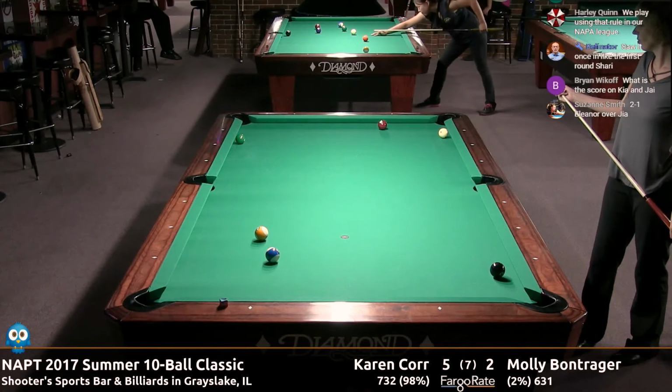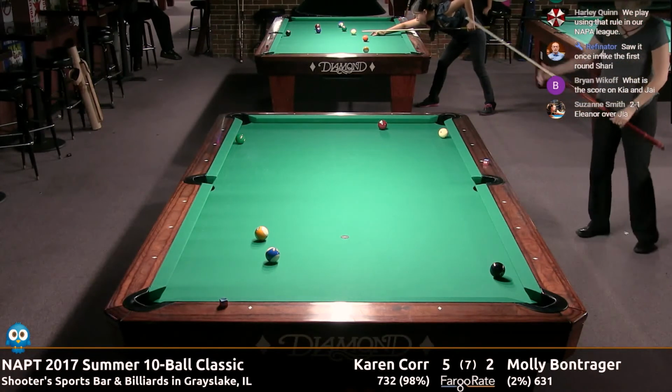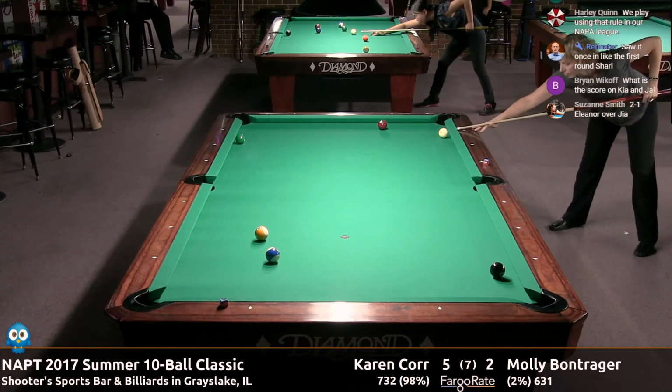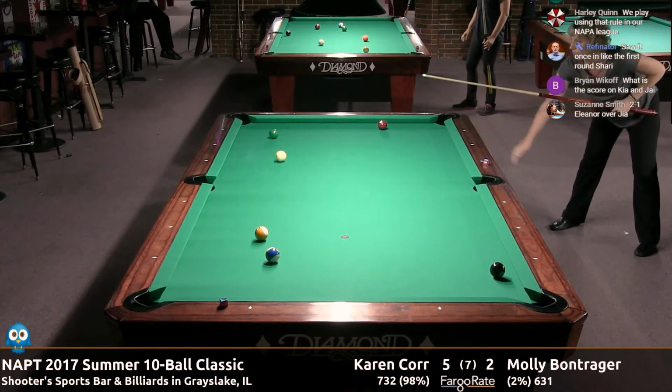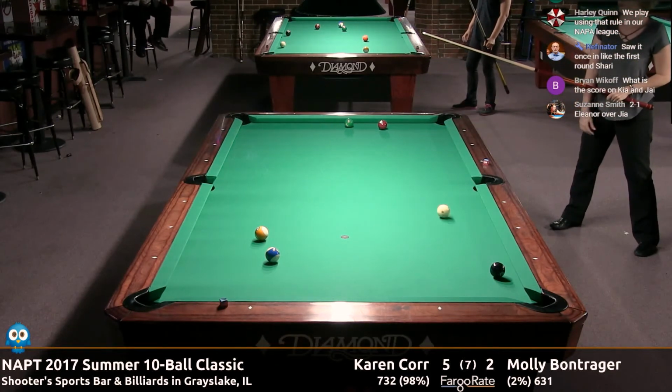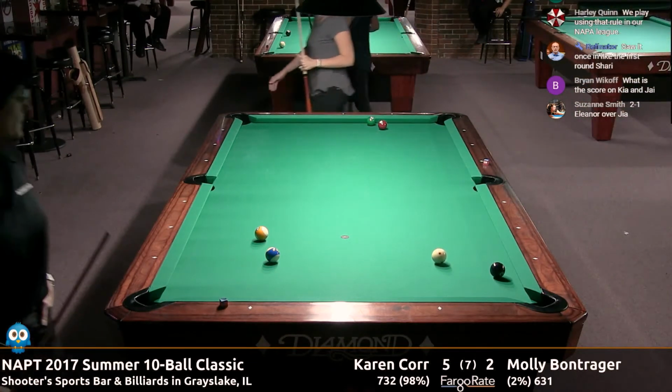And that six ball's just about frozen to that rail. What if you two-rail the six back under the seven and put the cue ball down table? So I was thinking just off the left side of the six, cue ball back and forth to the end rail. Yeah, I like that. Yep. Two rail into the back of the seven. Nice shot. Just like that.